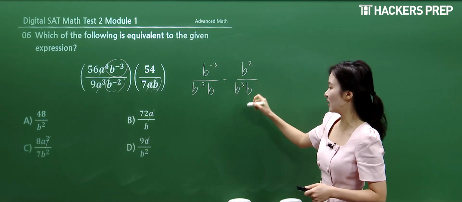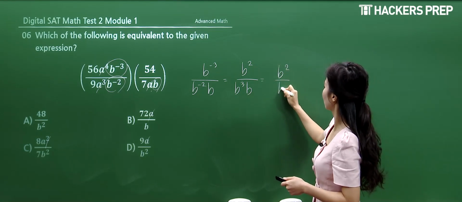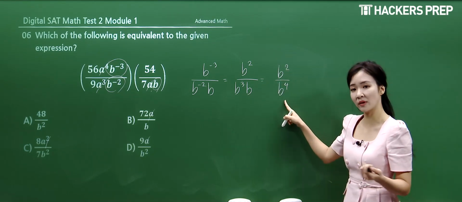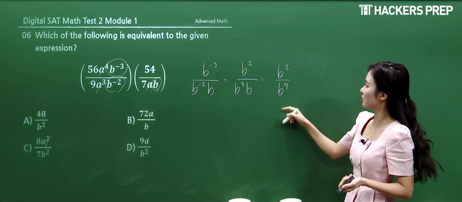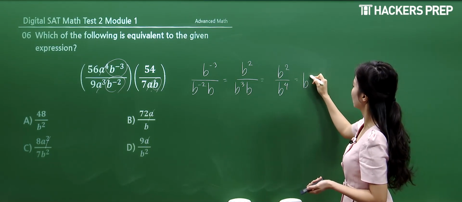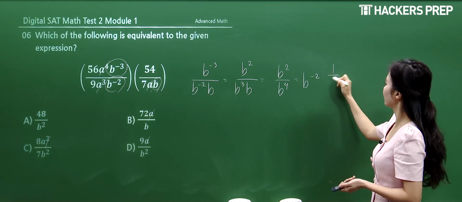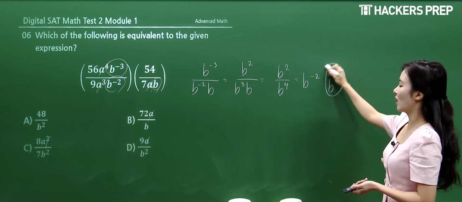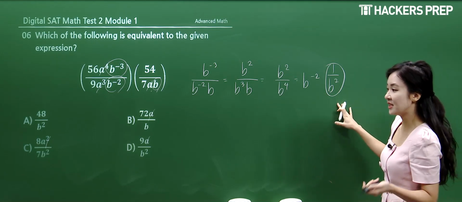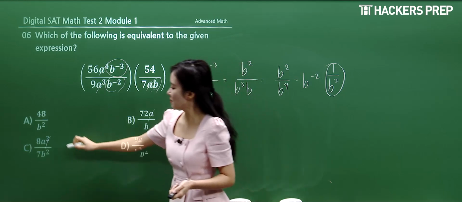Okay, let's keep going with the addition of the exponents. So this is what we're left with. And again, with the rule of exponents, we can take the difference in the case of a fraction, and this would be b to the minus 2 power, or 1 over b squared.